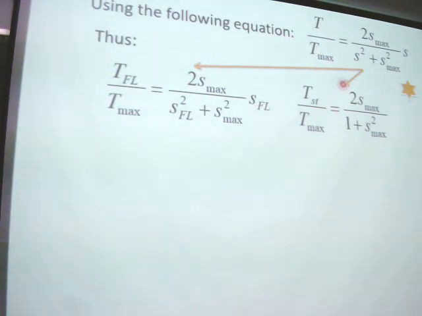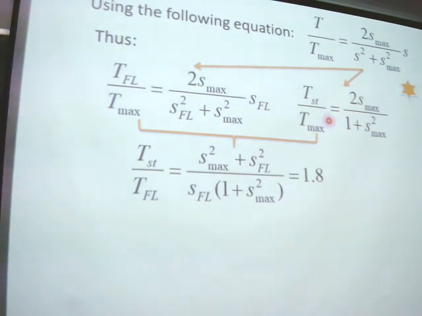Okay. We know the ratio of the general torque and the max torque. We knew this equation yesterday, and last week we also explained it. So we can just replace T with T full-load, and s replaced by s full-load. T max and s max are the same. So we can get the ratio of T start and T full-load and T start. So these two equations.